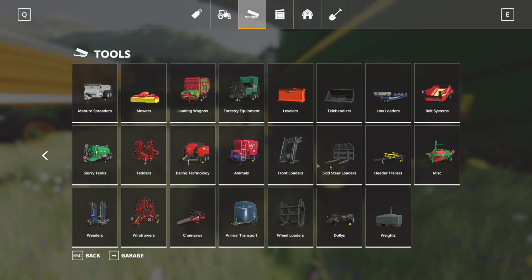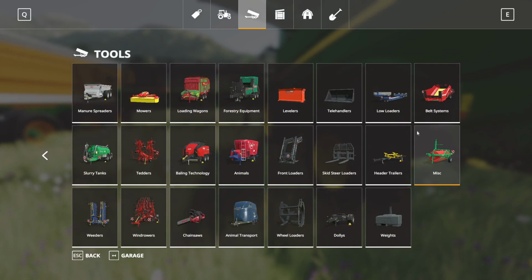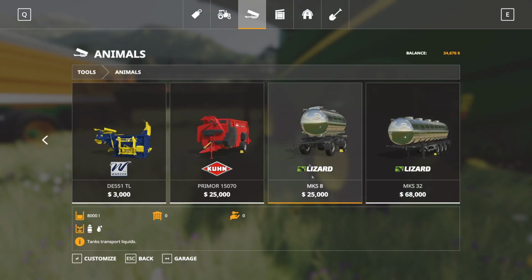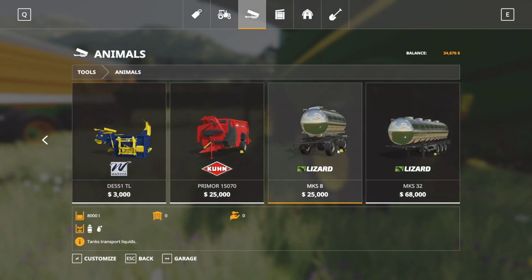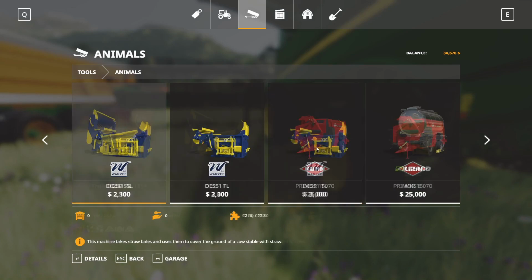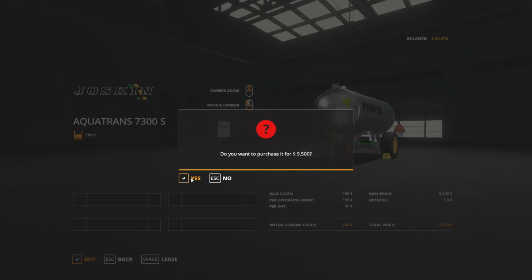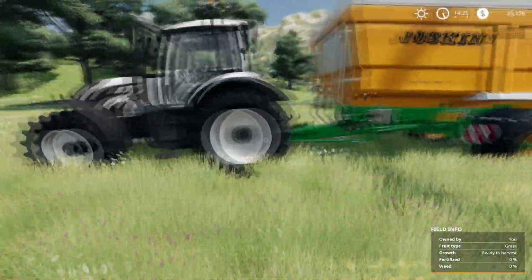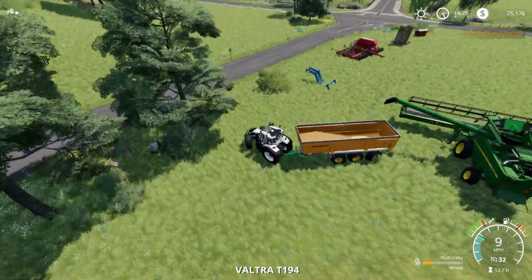If we go to... Nope. Animals? Yeah, so there's water tank, and then I think we'll need a milk at some point. So we could just buy this, but it's nice to be able to store water permanently and just sort of keep it where it needs to be. So we will keep them as 2 separate tanks instead of trying to use both of them.